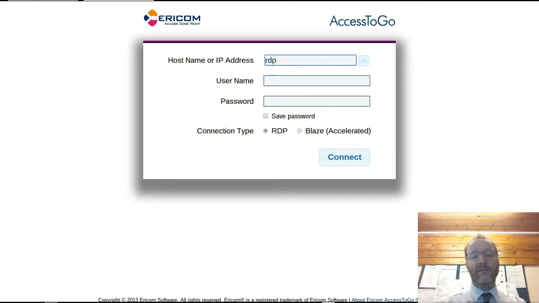So within school, you can type in RDP. That will give you a classic Windows 7 style interface. If you want to go a little bit more new age, put RDP2, and that will give you a Windows 8 type appearance via Server 2012 R2. So I'll go for RDP2. RDP2 or 1 will do fine. That's all you have to do, and click on connect.